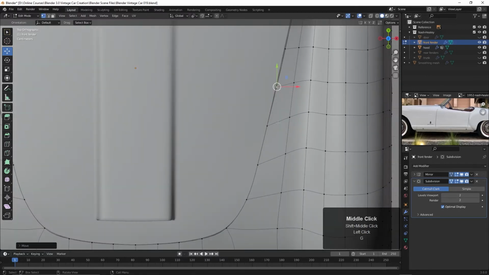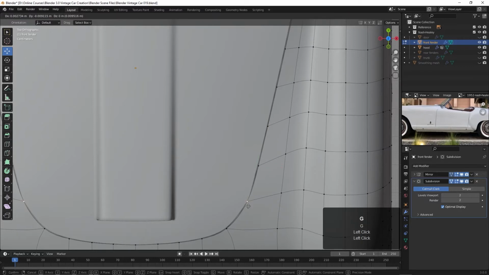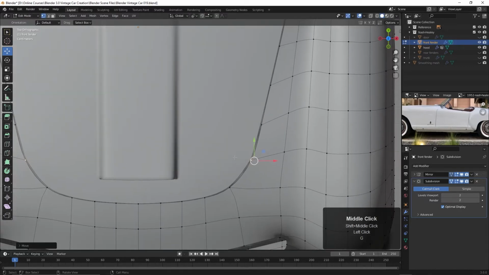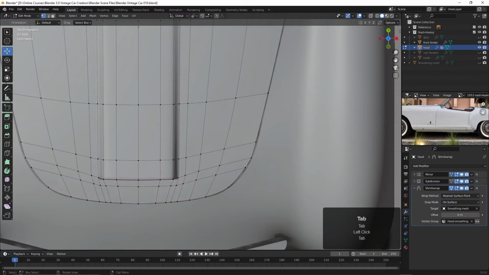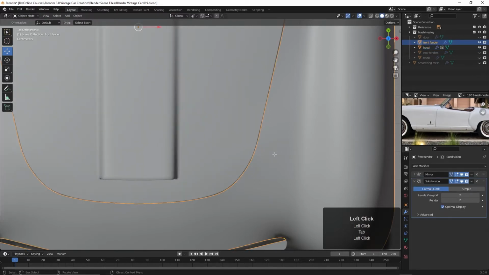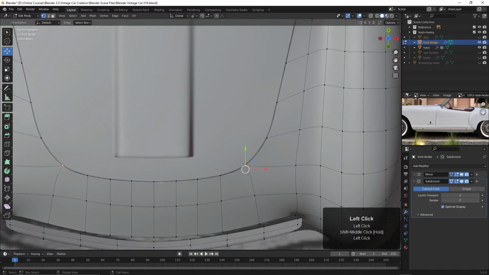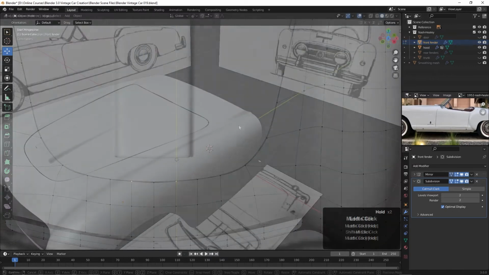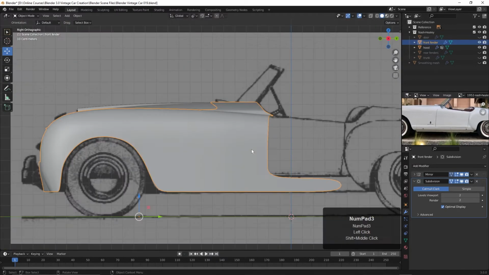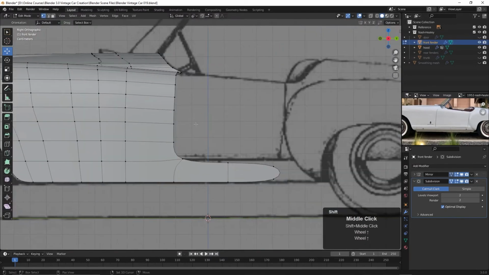I'm just going to begin with this like this and just get these so they're just a little bit out like this. It looks like we could adjust the hood as well. Maybe hit the G key and move these down a bit. Move this out. There we go. Back to the front fender here, and maybe I'll bring these down like this. Let's now do that over here on the side.